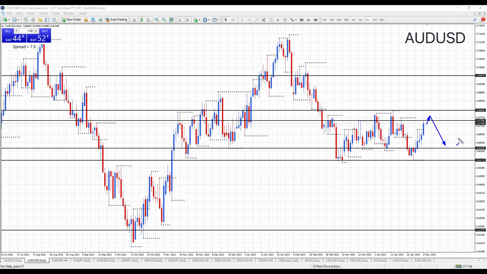It's a range until proven different, so we'll move back up to the top of the range. Do we move back down? If we start to see price action move down, as I'm suggesting, that will certainly help the Aussie yen move back down the range too. So does the Aussie dollar fail at resistance next week for a move back down the range?